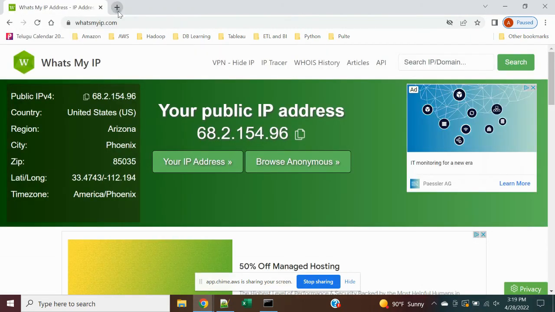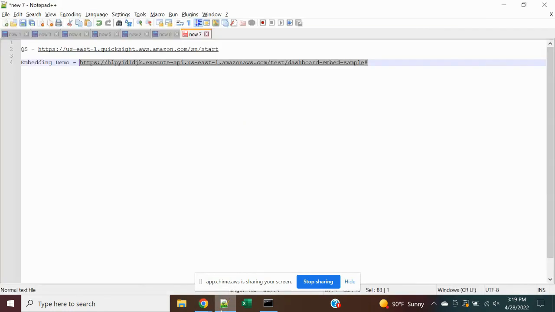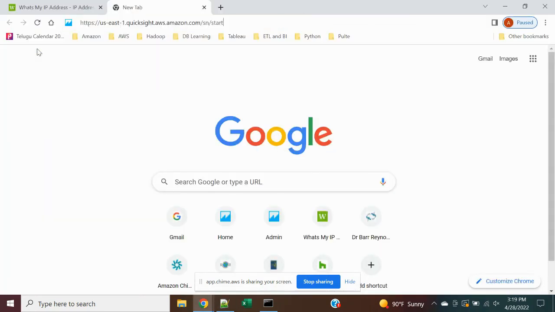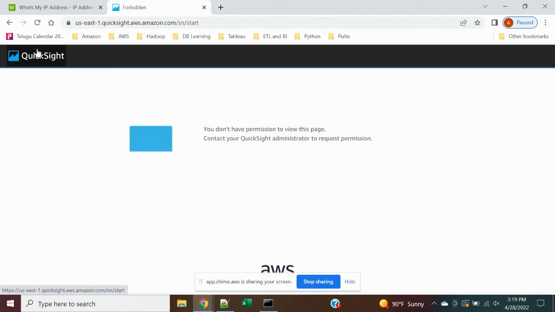Let me close and reopen once again. Still, it is taking some more time. I'm just going to verify on the other computer what the status is from the API. It is turned off.